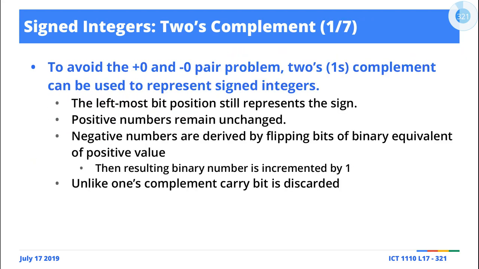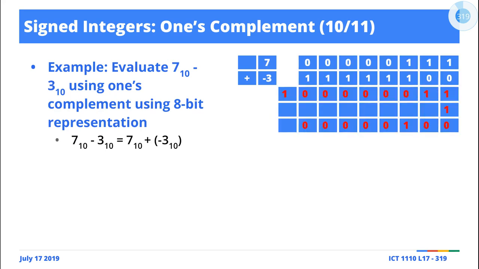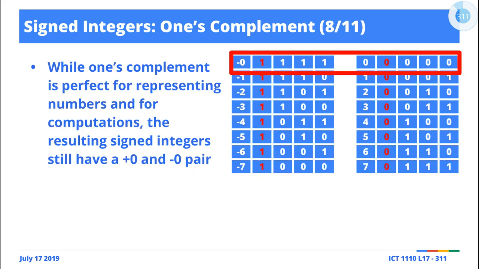Okay, so you notice that this works just fine. The ones complement thing works just fine, right? Our computations are pretty much accurate. Now we can try out any number of combinations if you wish. You realize that no matter what sort of numbers you're working with, ones complement works just fine. It actually results in an accurate result, one that we can easily convert back into its equivalent decimal.